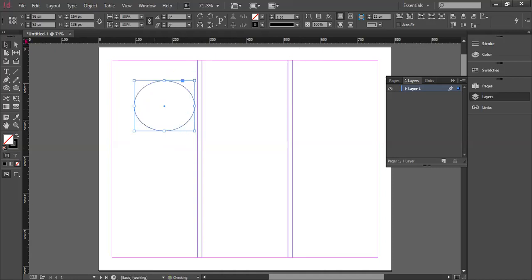Then we have the second tool, which is the direct selection tool. The difference is the direct selection tool has anchor points, and these anchor points change the shape, or help you to edit your shape, unlike the selection tool. So with the direct selection tool, you can change your shape. Let me add some anchor points here. So I can change this shape here using the direct selection tool.